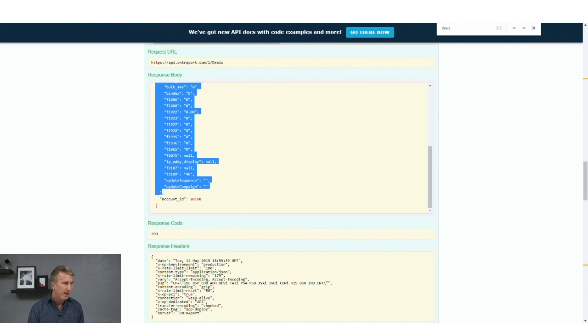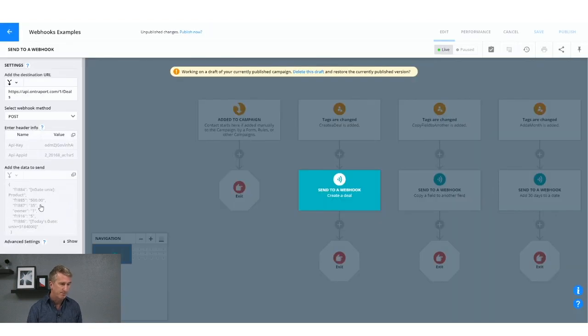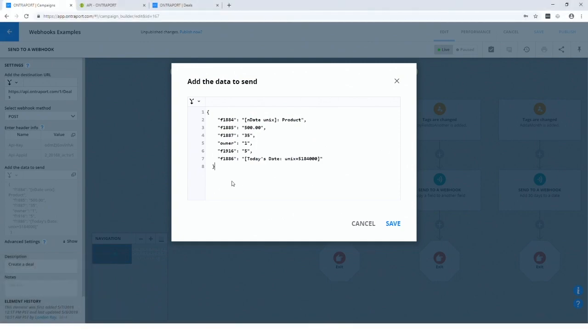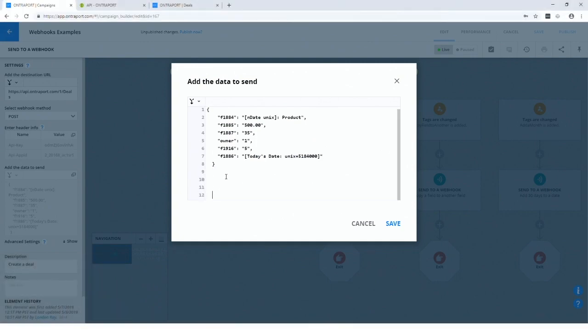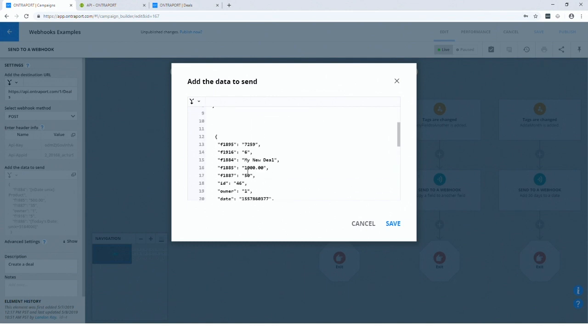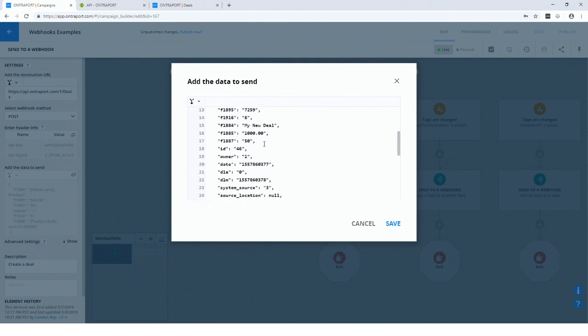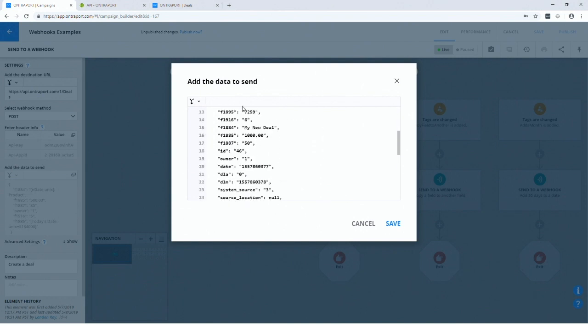Then I clicked on this body, which is basically the body I'm going to send in here. I'm just going to add some spaces and show you what happens if I paste that in. Now there's a bunch of information here that I didn't add. There are all these fields that I wasn't filling out, or fields that are set by the system, stuff that I didn't care about. So I'm going to limit it to stuff that I did care about.